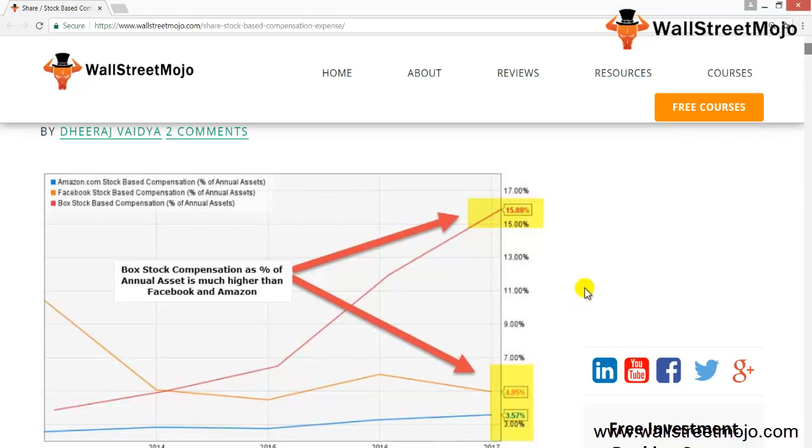So what does this mean? What does this mean for Box? How does the shareholder compensation flow affect the financial statements, balance sheet, income statement and cash flow? So in this particular tutorial, we'll look at stock options and the share-based payment in complete detail. So let's get into the nitty-gritty of the same.